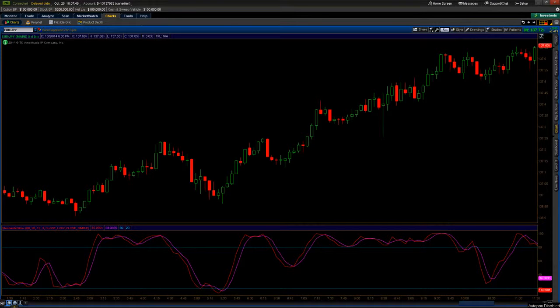What I have here in front of you is the Euro JPY. I'm just using it because it's been going up and down and has some pretty good volatility. So I want to show you what you can do in terms of price action and what kind of trades you can place. Now, I have the 5-minute chart open.